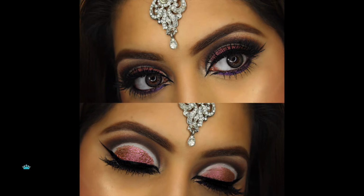Anyway, this is a round double cut crease with a double inner wing. Again, one of my most requested looks.